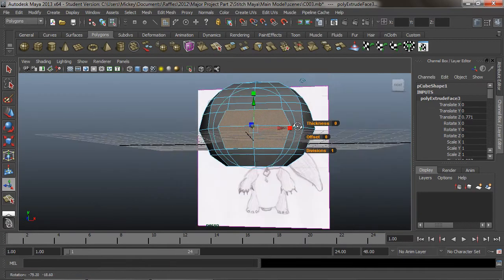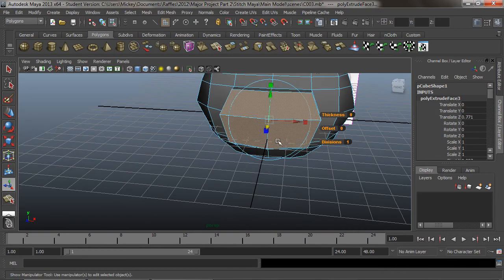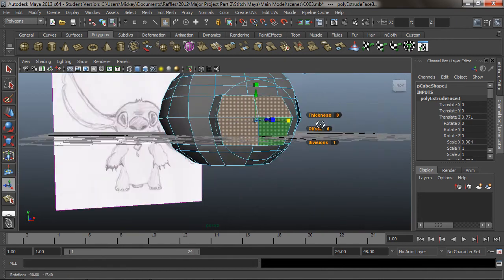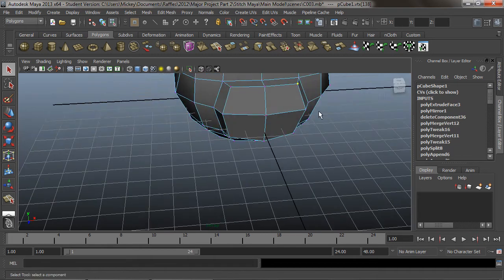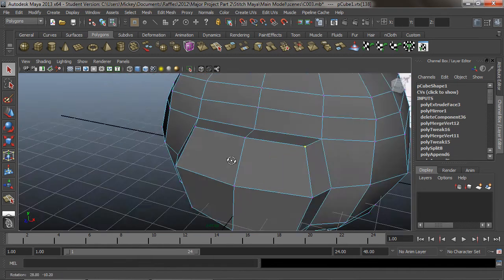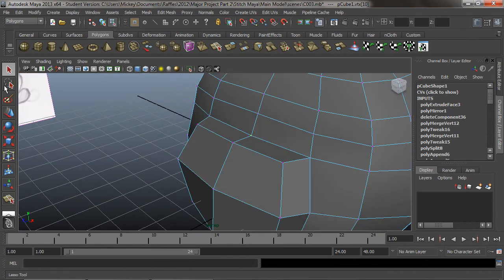Just pull it out, and I want it to go in a little bit there. And then once that's done, of course go back to our vertex adjustments, just tweaking it around until it's got those nice lines that we want.